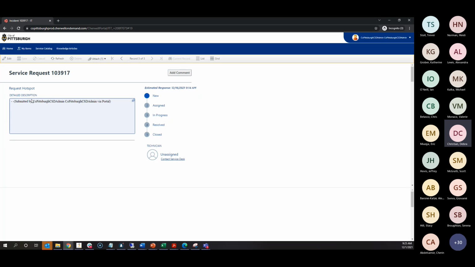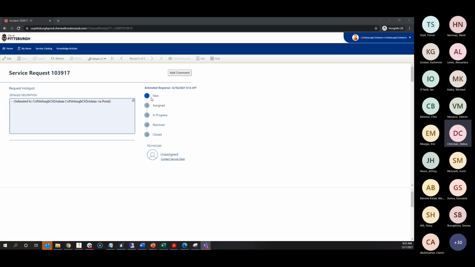In this case, my account name is the CO Pittsburgh CSD admin, and we can see that it was submitted via the portal. Once again, we do have the estimated response time for the request for a hotspot. In this case, it appears to be the same as the request for a mobile device, which would be can expect a response on the 16th.